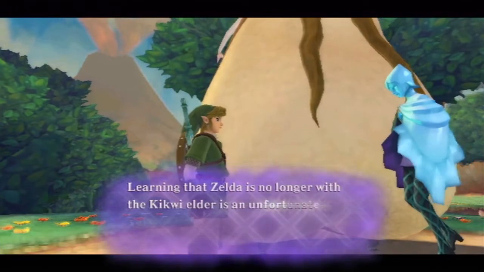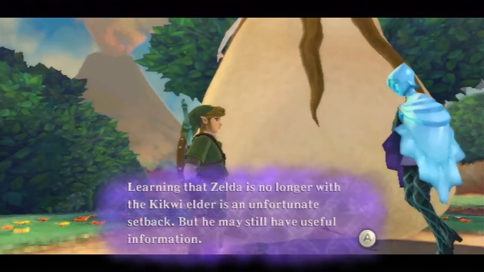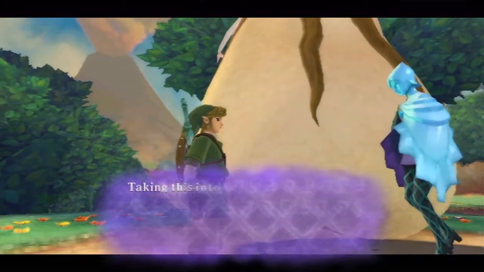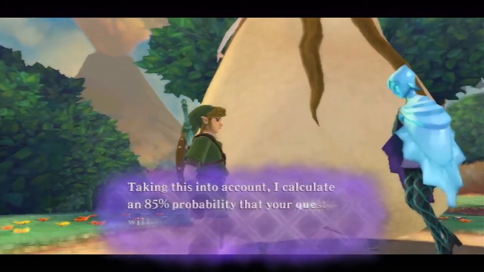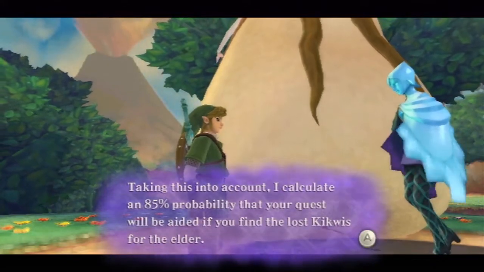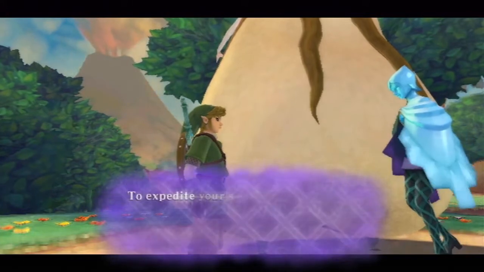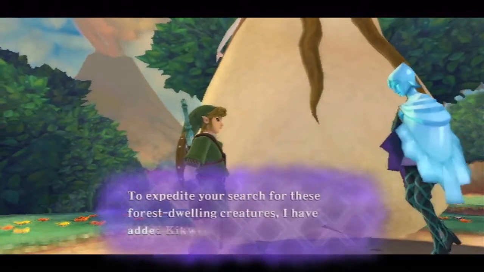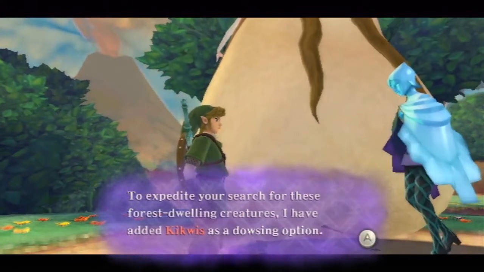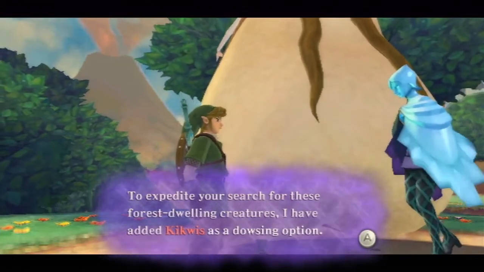Learning that Zelda is no longer with the Kikui elder is an unfortunate setback, but he may still have useful information. Taking this into account, I calculated an 85% probability that your quest will be aided if you find the last Kikuis for the elder. To assist your search for these forest dwelling creatures, I have added the Kikuis as a dowsing option.